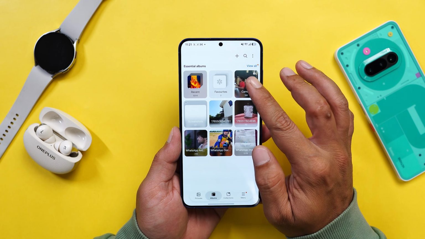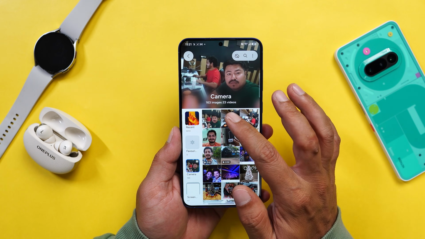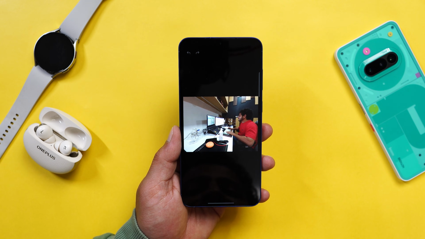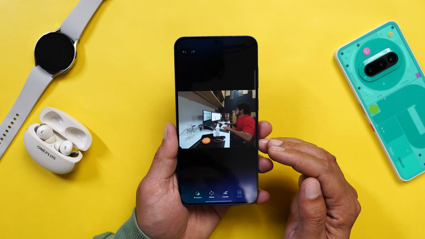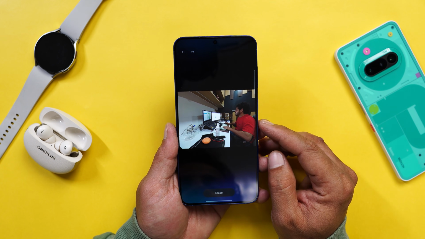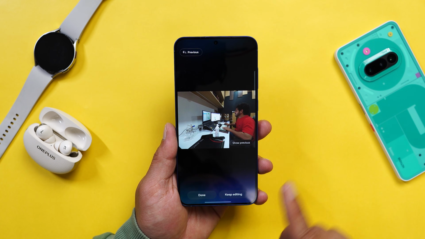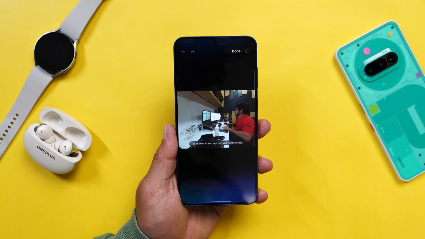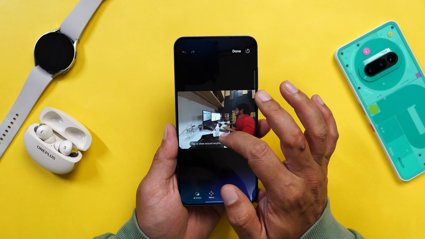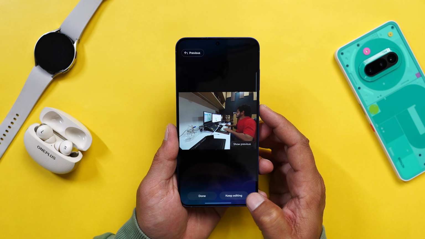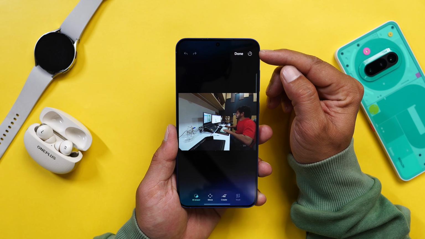After that, for example, let me take one photo. So I have this photo, and if I tap on edit, and if I want to remove anything from here, I can remove multiple objects in the first editing itself. So for example, I'll remove this mouse which is kept here, and tapping on erase. Once done, you can see we have an option called keep editing. So if I tap on keep editing, now I have the option to remove these things which are present here. Tapping on erase. Again, if I tap on keep editing, now you'll see an icon towards the right top side.